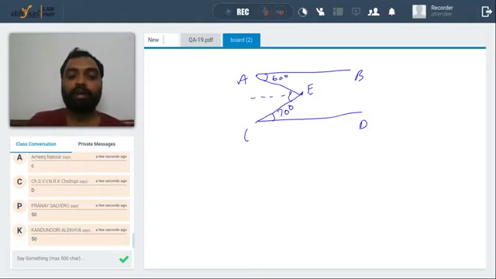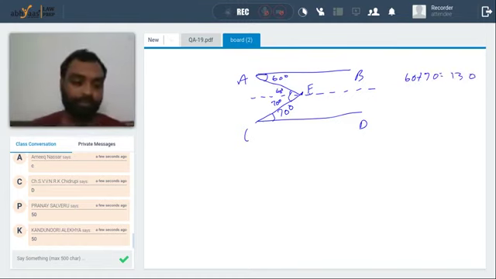So again, I'll do the same thing. I'll draw a parallel line because I know the properties of two parallel lines and a transversal. Clear? Okay. If this is 70, obviously this is 70 degrees, because the corresponding angle will be 70, opposite of corresponding angle will be equal, that is 70. Here also, if this is 60, AB is a parallel line with E, so this will also be 60. 60 plus 70 is equal to 130. That's it. Very easy question.